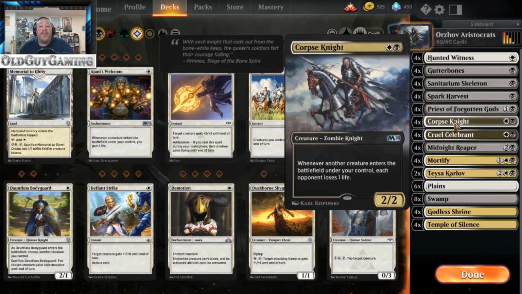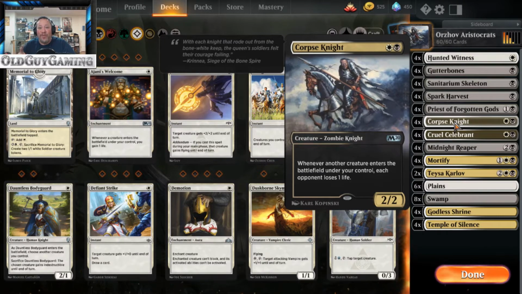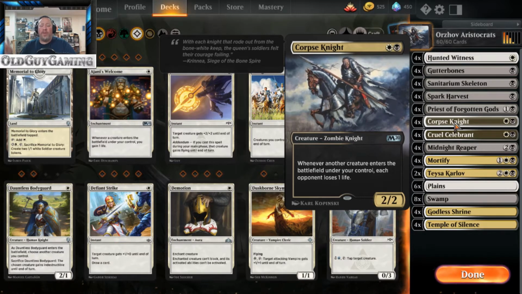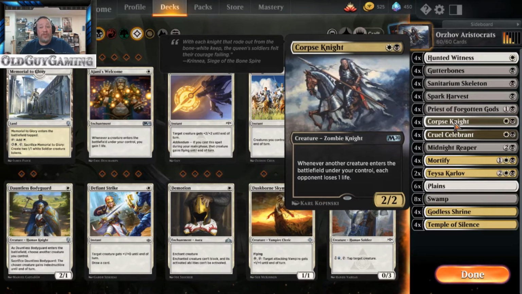You have other things like Corpse Knight, for example. And in case anyone's wondering, I do now have my full playset of the 2/3, the misprint varieties of Corpse Knights. But anyway, whenever another creature comes into play under your control, you gain a life and your opponent loses a life. You have a whole bunch of creatures just going to keep coming in. This is going to rotate out.